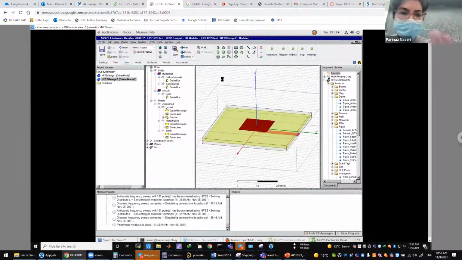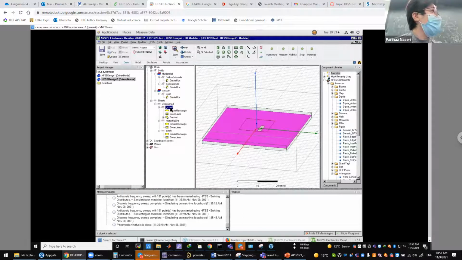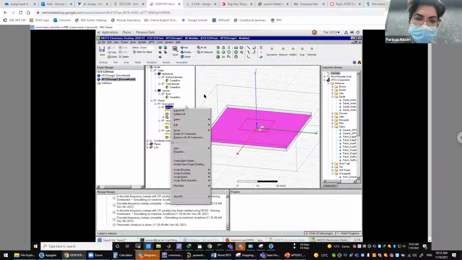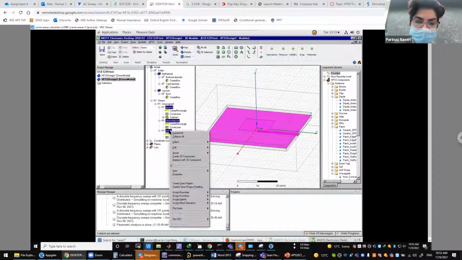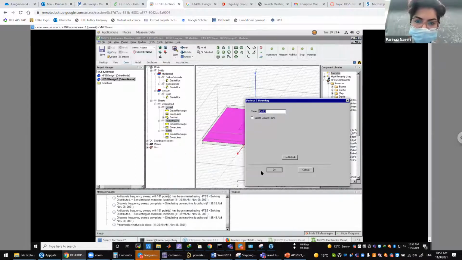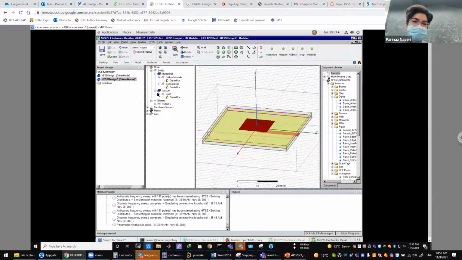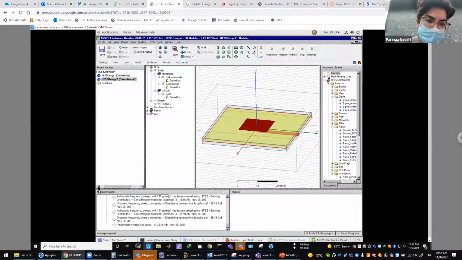So now we haven't said anything about this ground. You see this question sign? That means that these sheets are not specified as perfect electric conductors or copper or anything. So I'm going to assign boundary conditions to them, define them as PECs. So assign boundary perfect E. You can go one by one or you can assign them all at once. Doesn't make any difference.